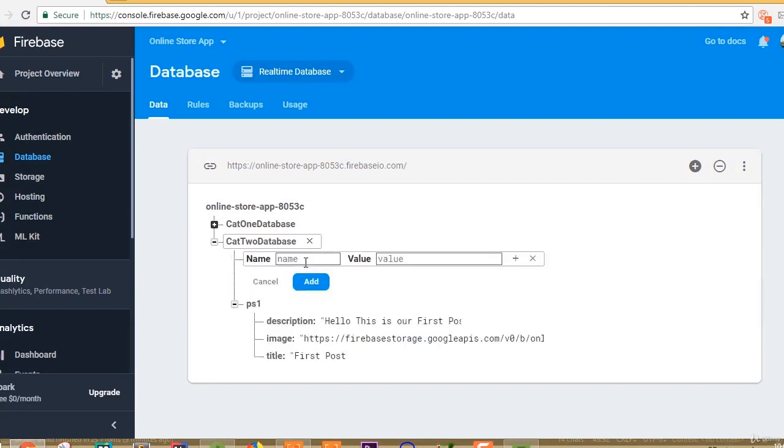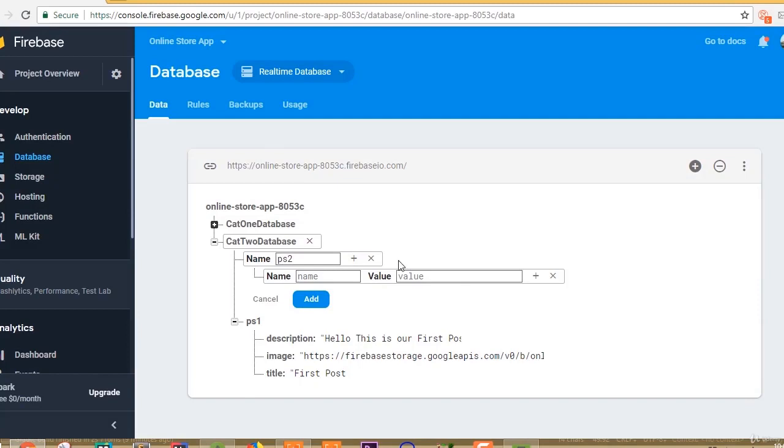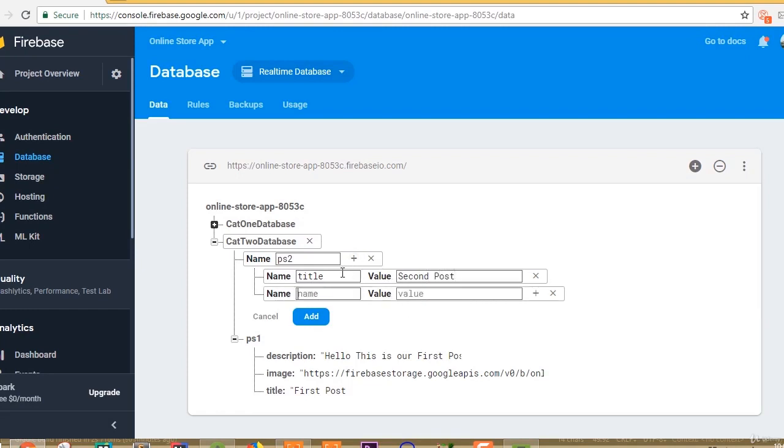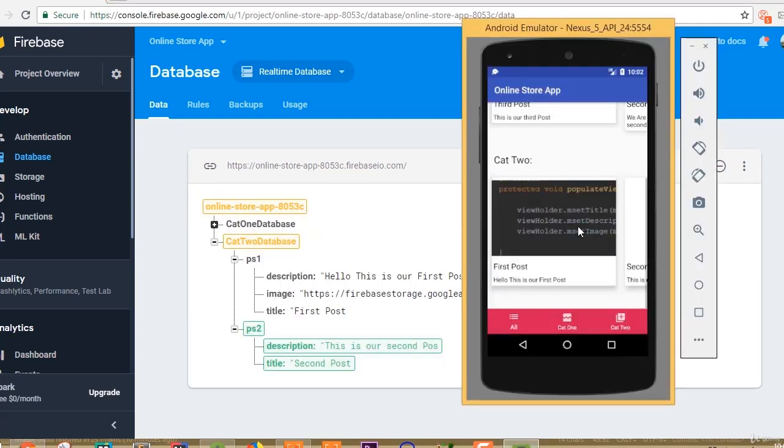okay, let's add one more post for our cat2. So ps2, title. So title is going to be, we can call it second post, and add one more, description, and we can call this is our second post.